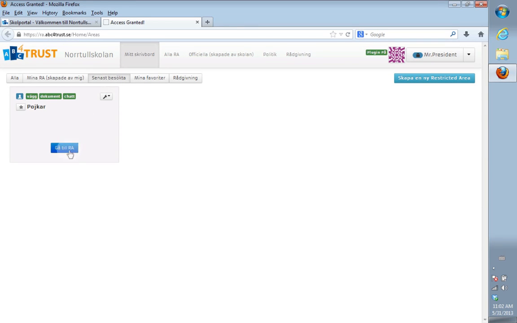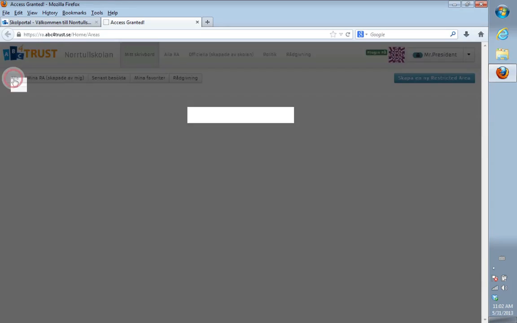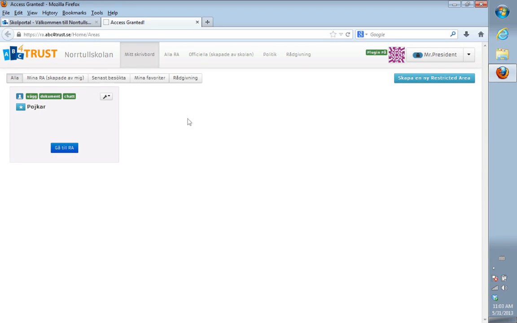Last seen: I entered this restricted area last time, and it remembers that exactly this alias came to this restricted area. Favorites: I don't have any favorites, but okay, let's mark this one as a favorite. Now my favorite is the boys only restricted area. And the cancel extensions: if I use the cancelling, a new alias is created and it has the restricted area in this section. But cancelling, which is rådgivning, is anonymous. That's why every new alias is not linked to any others, so you remain completely anonymous. But that's a bit later.